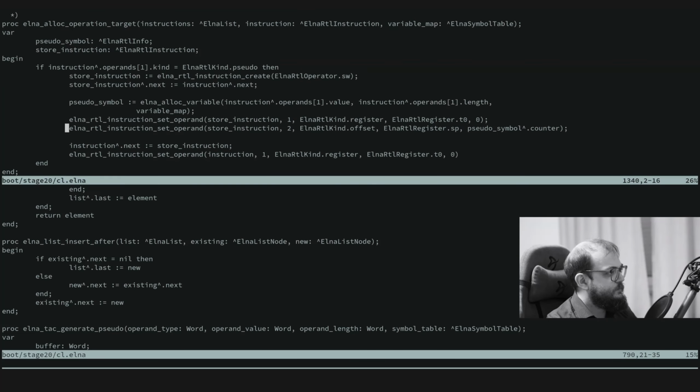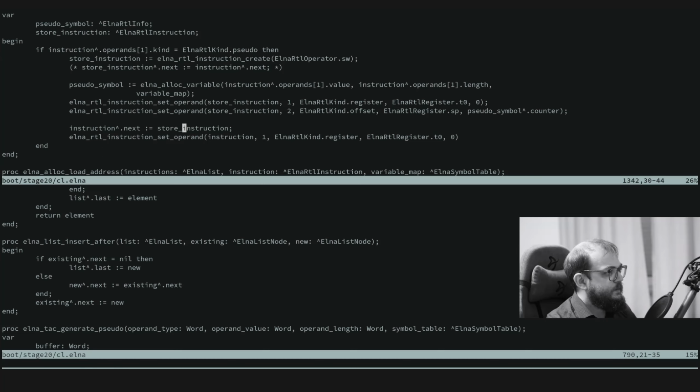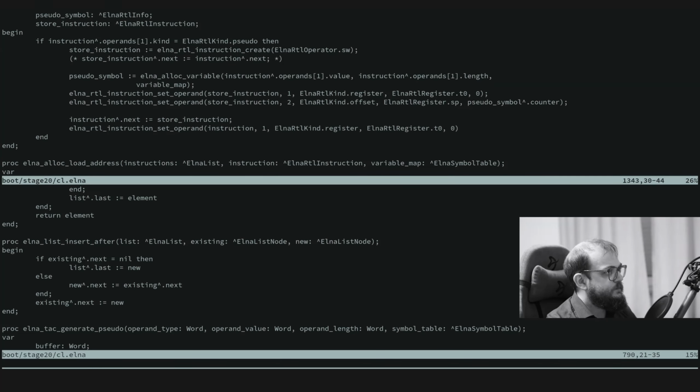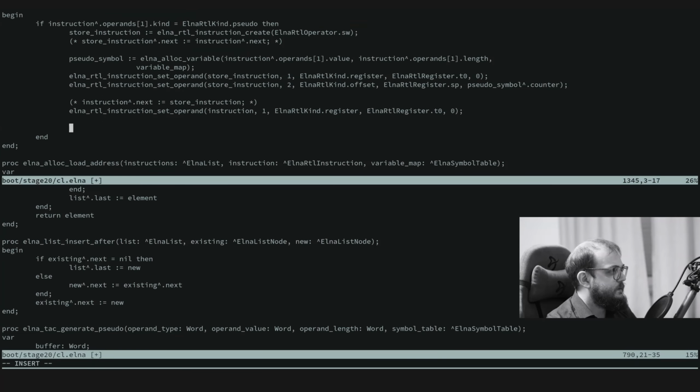So how can we use it here? We just create an instruction. We don't modify the next element manually. We allocate a variable and we set the operands of the new instruction, and we modify the current instruction itself, and then I can insert into the list instructions.